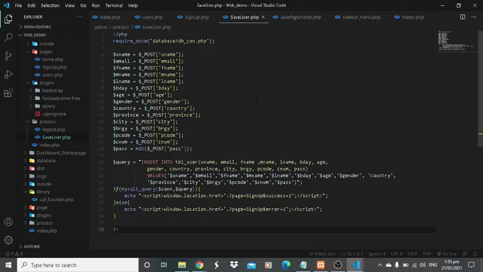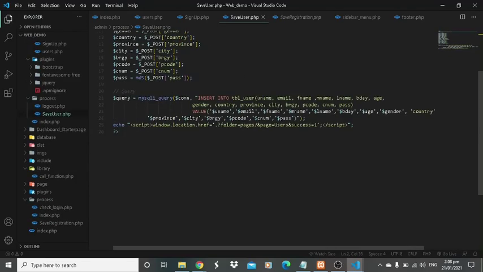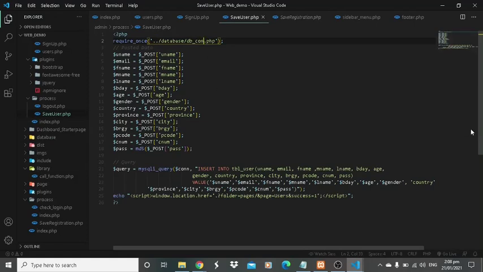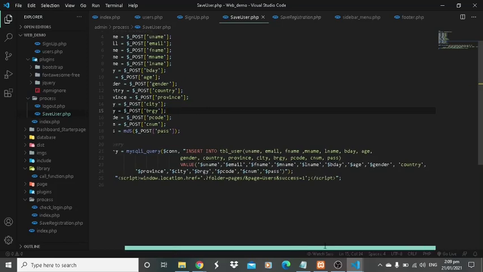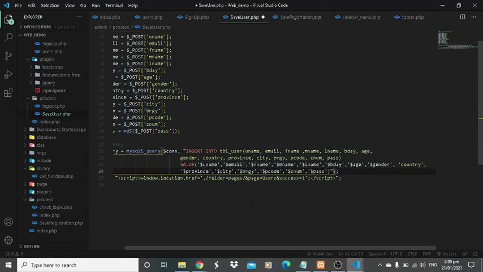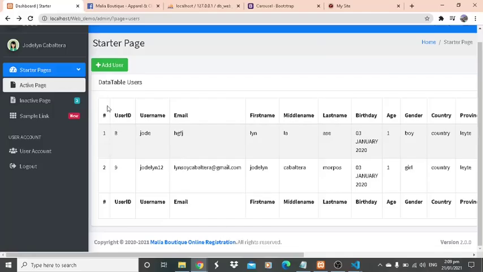So save. Okay, so now we are done. This is require once to have a connection to our database. So this is the variable. This is our query. Okay, let's save and let's try.